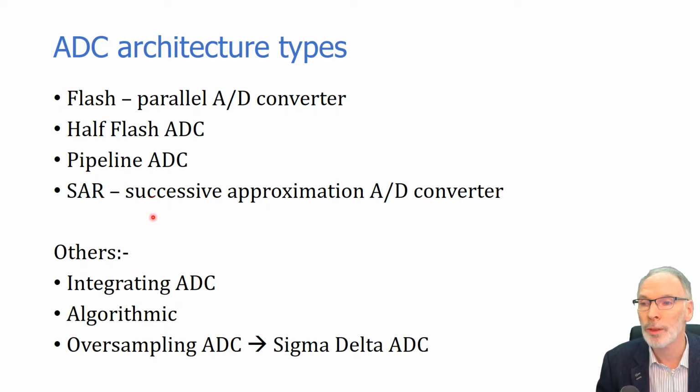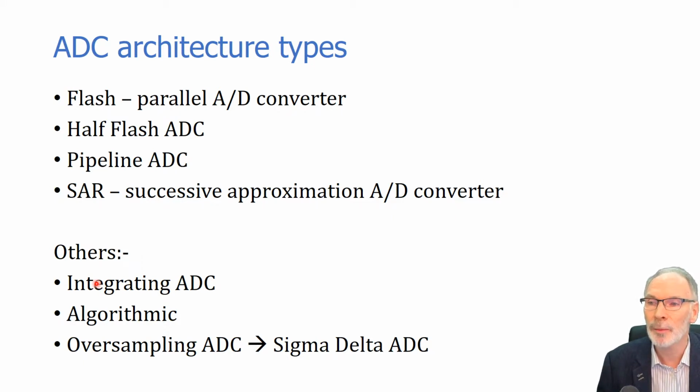Now, we will also briefly mention the integrating ADC, the algorithmic ADC, and the oversampling ADC. These are important in their own right. The integrating ADC is important as it's a very famous architecture. There was a very famous integrated circuit called the ICL 7106. They still make them, not in the volumes they used to make them in. They have sold literally hundreds of millions of these chips. They were used in all sorts of sensor systems, weighing scales, digital multimeters, and so on over many, many decades.